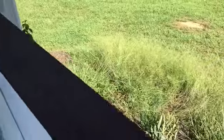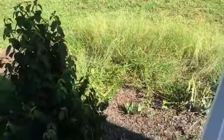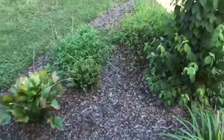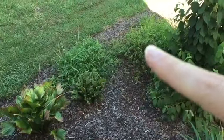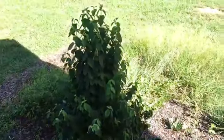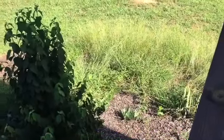We had so much rain from the hurricane, I figured now would be the best time to pull them up. All those weeds, like that right there is a weed going into my flowers. That's a weed. This thing needs to come out. We just have a lot of maintenance to do. And the soil is nice and soft, and so now's as good a time as any.